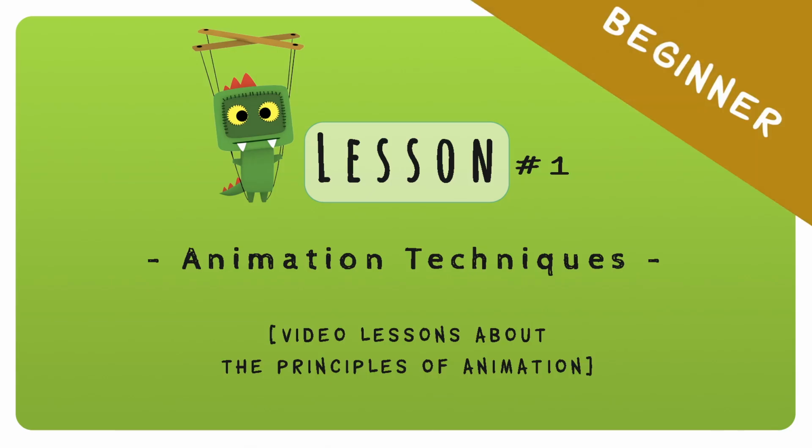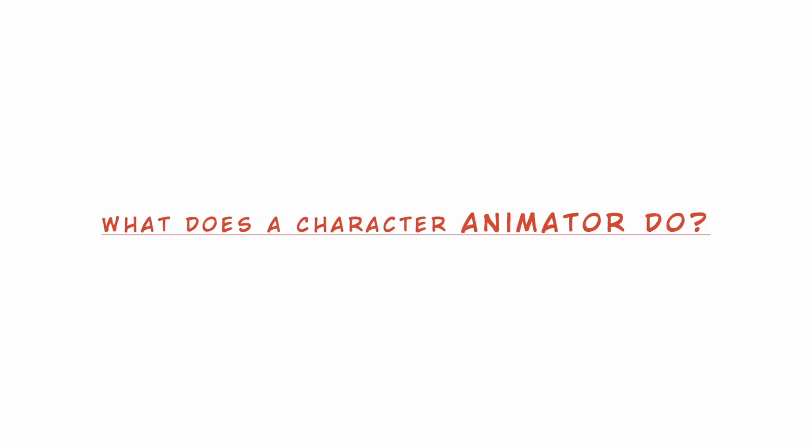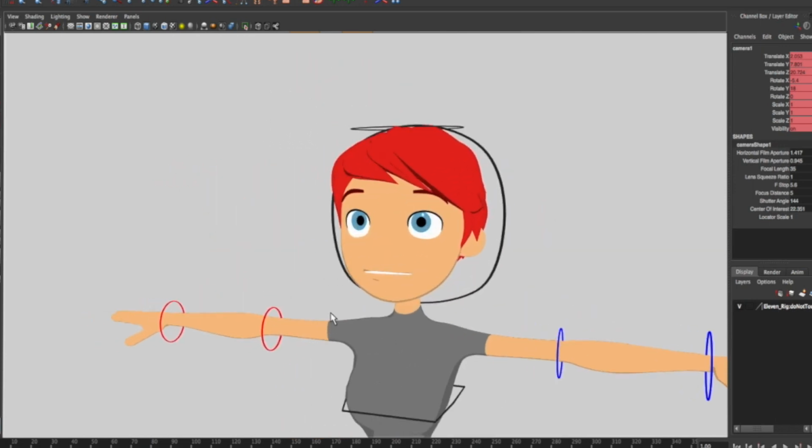The first lesson is just a quick introduction to the animation world. I will quickly explain what the role of an animator is and the different animation techniques. What does a character animator do? Being a character animator means bringing to life a fictional character. This is enough for me to make this job awesome.